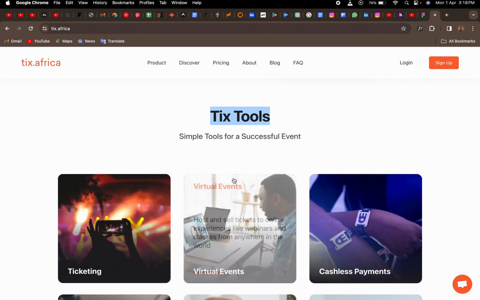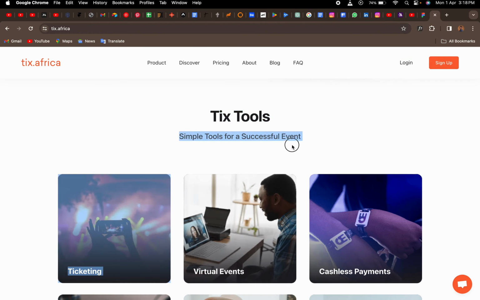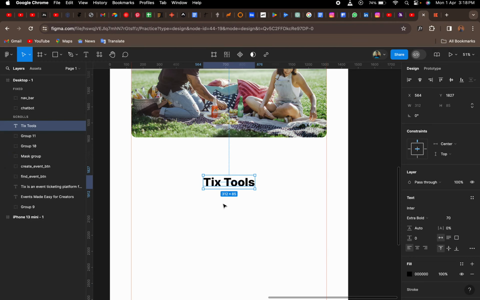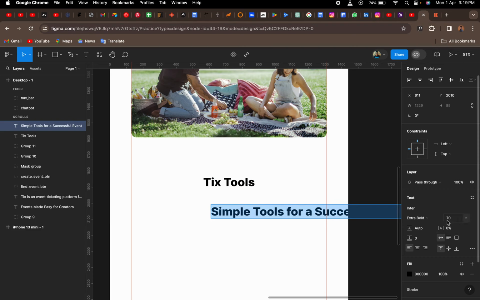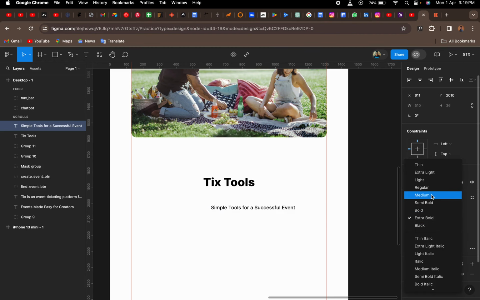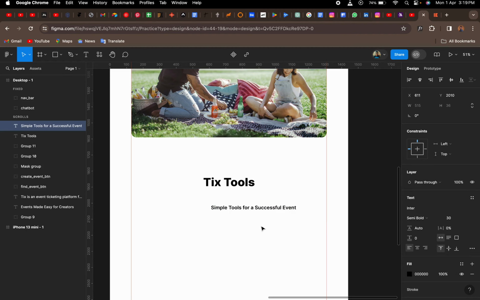The next thing, what's the next thing there? Simple tools for your events. Make this smaller, let's say 30. Then we'll reduce it and take it down to semi bold. Okay, so have this here.